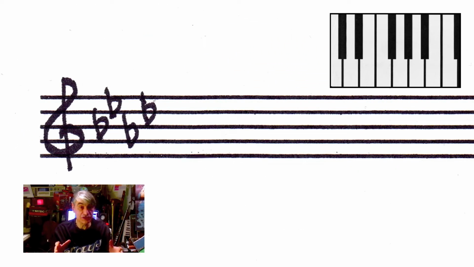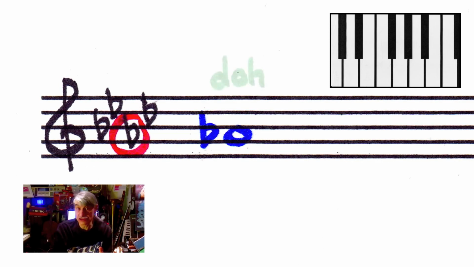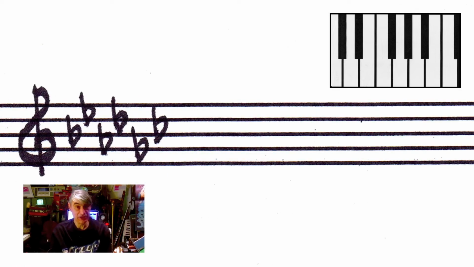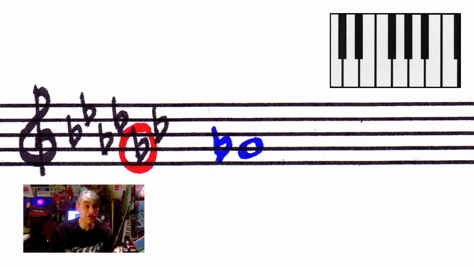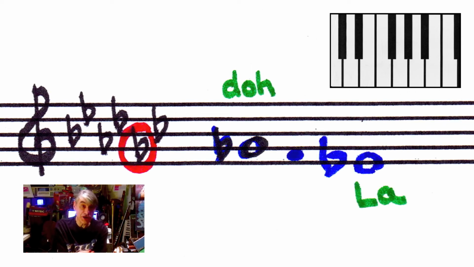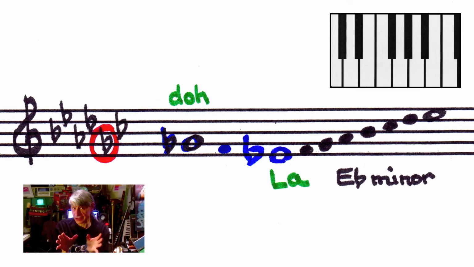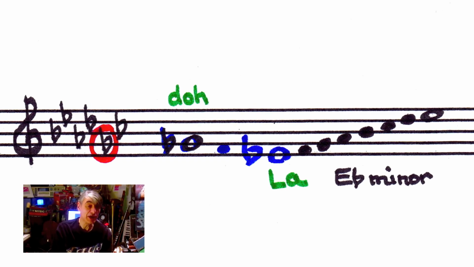So if you have a key signature with four flats, and the flats are in the order B, E, A, and D, the second last flat is A flat, so you're in the key of A flat. If you have a key that has six flats, and it's B, E, A, D, G, C, G flat is the second last flat, so you're in the key of G flat major. If you need to figure out if you're in the minor key, then you figure out what is the La note of G flat, which would be G, A, B, C, D, E. What kind of E? Oh, an E flat. So it's either in G flat major or E flat minor.